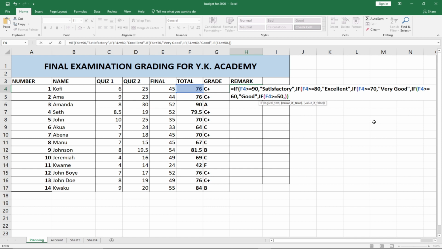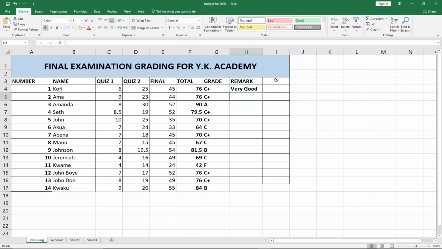We are going to say, you pass the exams. So that should be in quotation as well. And then lastly, if the student should get less than 50, we can say you actually failed the exam. So let's go this way. This is basically what we want to do. This is based on the remark. So we've opened this bracket 6 times, we need to close it. 1, 2, 3, and then I think there's the last one.